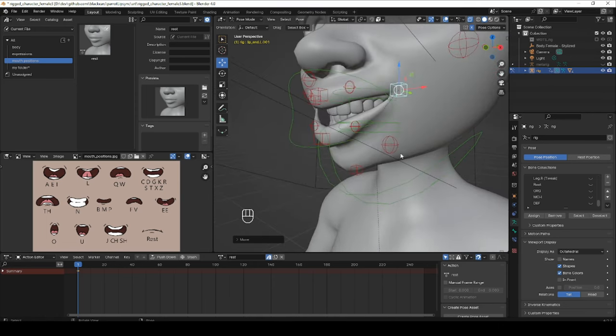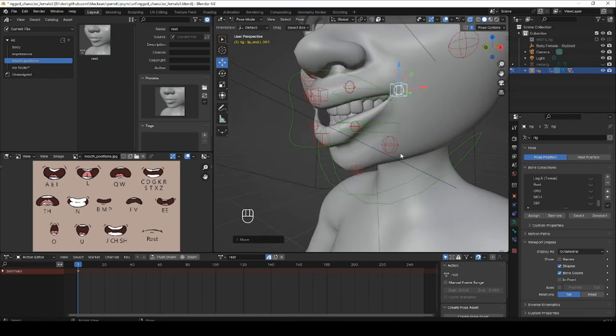Okay, next we need to bring up the mouth poses. So let's change this tab over to the asset browser. And let's click on the current file. And let's go into the mouth positions that we created earlier. And now, if we just look a little bit closer at the mouth, we can double click. Sorry, we need to highlight everything first, so I'm going to press A to select all the bones. And now when we double click, that will snap us to the different mouth positions.